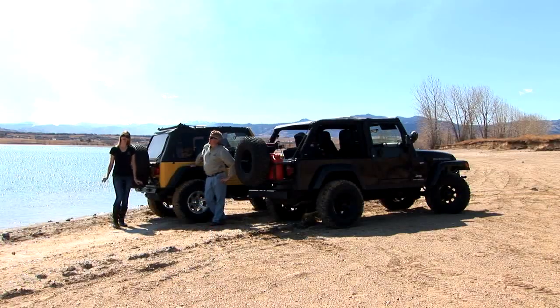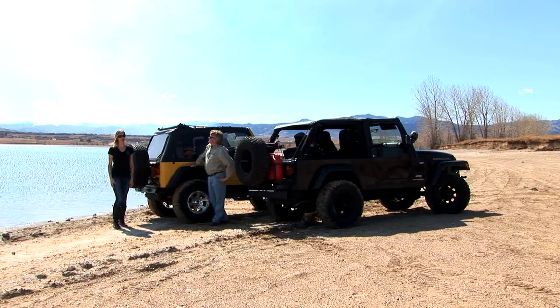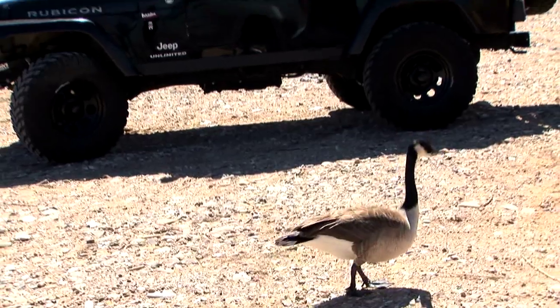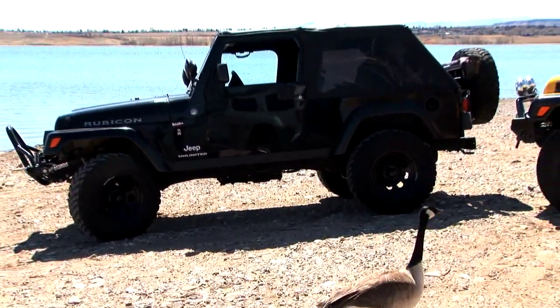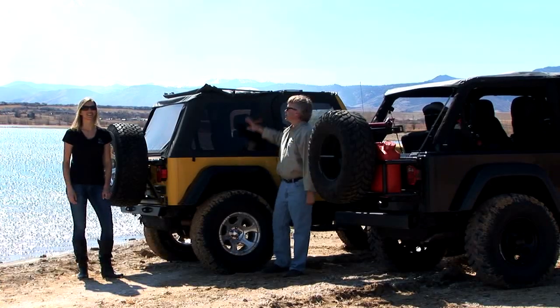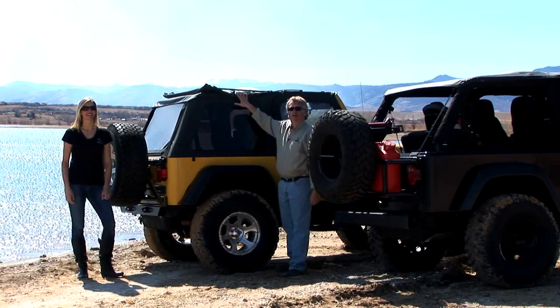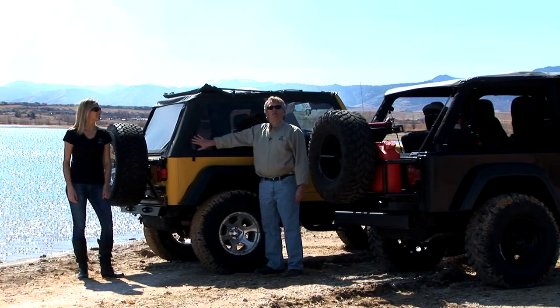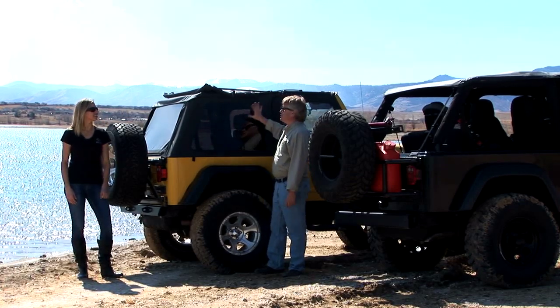Hi, I'm Britta and this is Jeff with Best Top's marketing team. Today we've got a really cool brand new top to show you — our Trek Top NX. It's actually a complete soft top. It comes with all the fabric, the windows, and all the hardware. The Trek Top NX is a bolus system, which means it uses your Jeep sports bar to support it, and that avoids any frame or hardware, keeping the top a lot simpler as well as giving it this unique style.